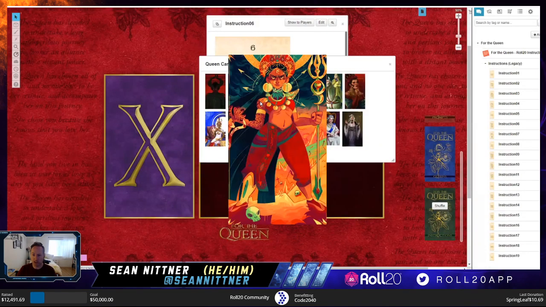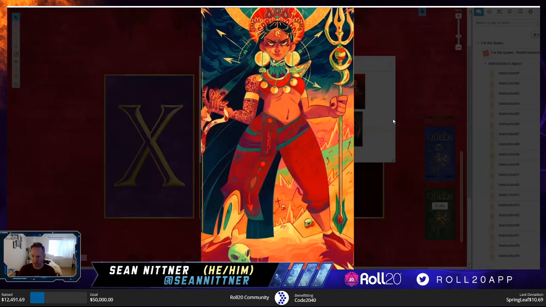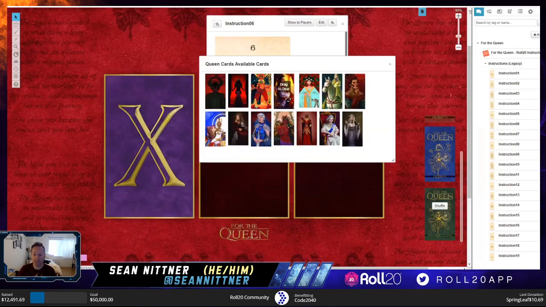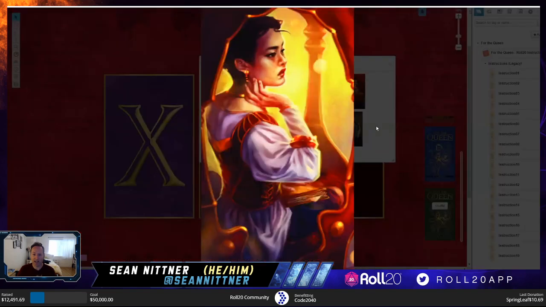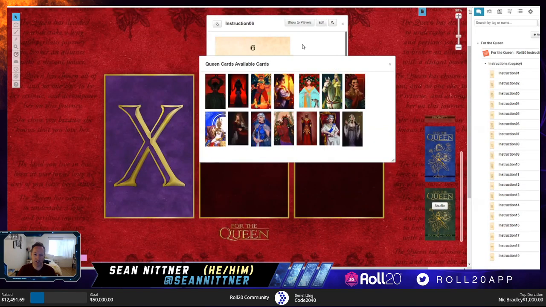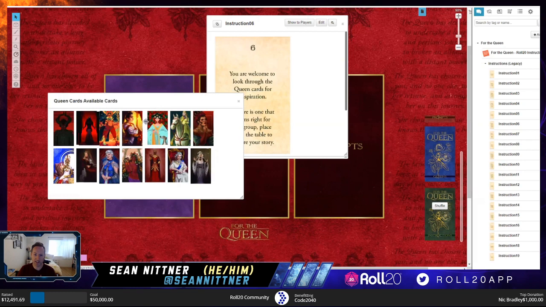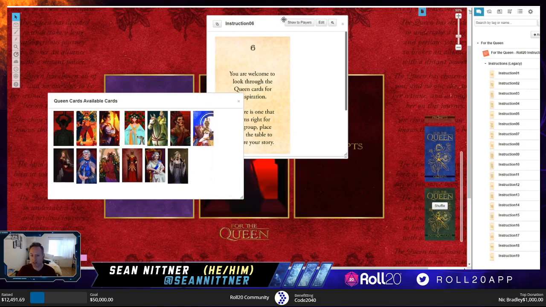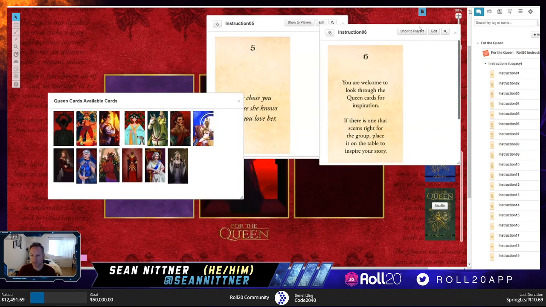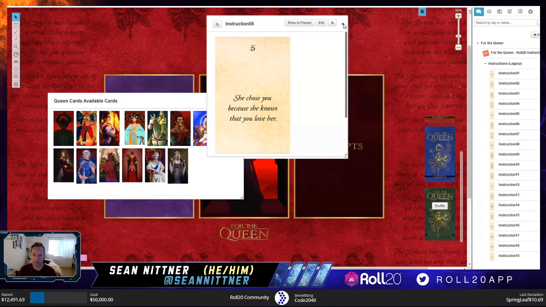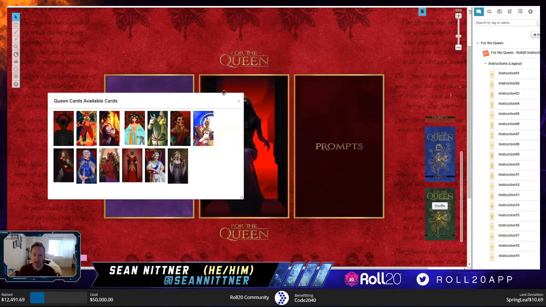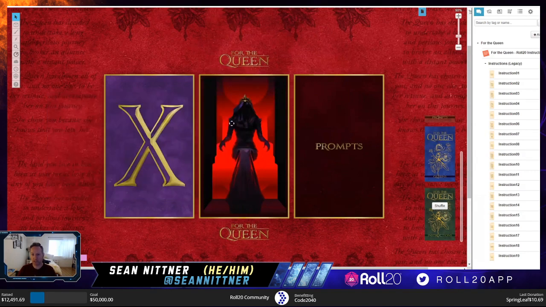The queen card is just an image. There's nothing really in the game about it, but it gives you the sense of who your queen is. I'm going to choose the card that we called the Hidden Queen. Let's drag her in. I'll point out one thing: where you drop your cursor is exactly where the card will go. It's kind of hidden because I've got all these handouts out, but I dropped the cursor right here in the upper left-hand corner, and she landed perfectly centered. So that worked out.